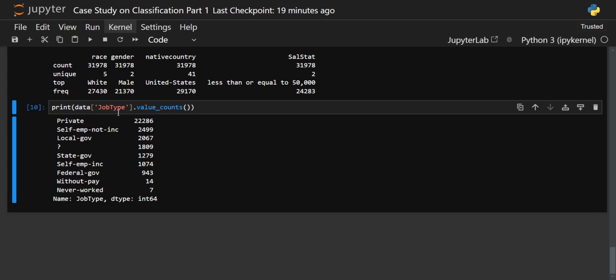Now when we check the value count of each category in job type, as you can see, private has 22,286, self-employed not income is 2,499, local government 2,067, and you can see a question mark here. This is a special character which has 1,809 values.